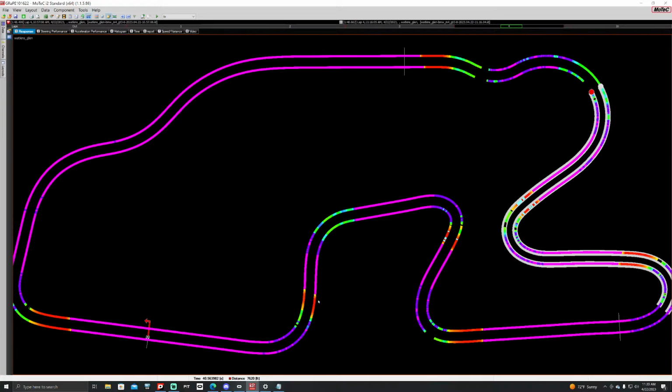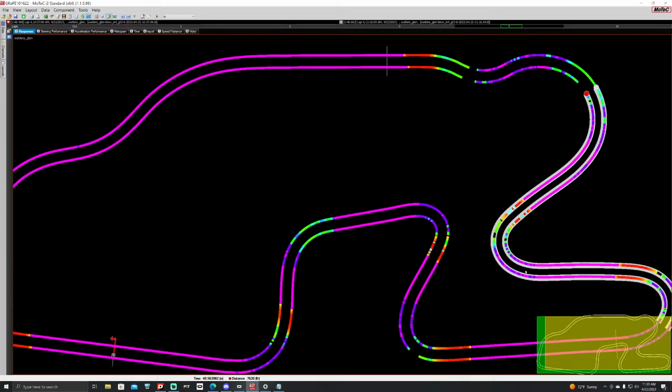And then braking, the warmer the color, the higher the percentage of braking. So red is 100% brake, and then it goes down to yellow, which is minimal braking. That's how that goes.